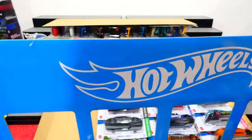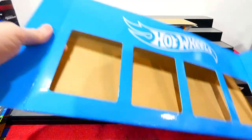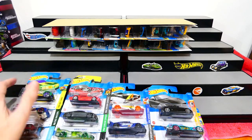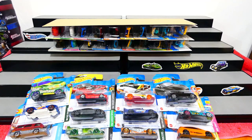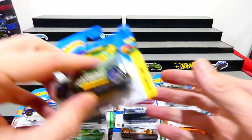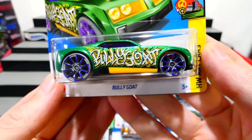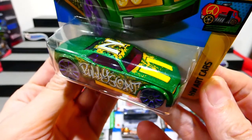We're going to pull all of these out. We're not going to open a lot of these cars — this is more just an example of what you can find in this set. There are a few different style boxes around with different cars on the front, so if you see anything different to these ones here, it is a different selection. I'm going to go through here and see what we have. I'll try to go as fast as possible — I'm not going to go into a lot of detail, but I will read out the name and a brief description, so it's more just to get you guys to go to the shops and get them for yourself.